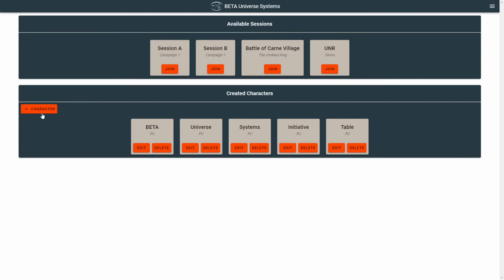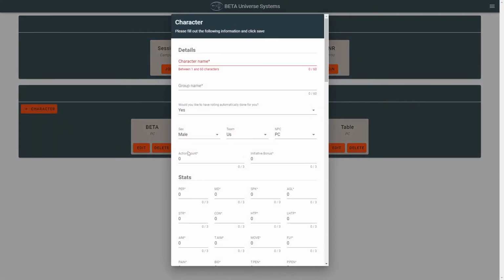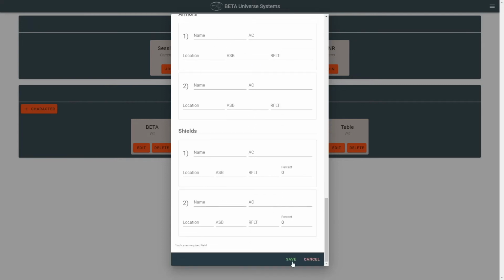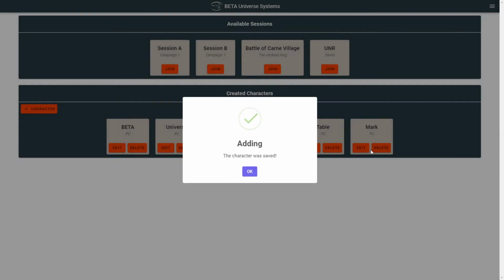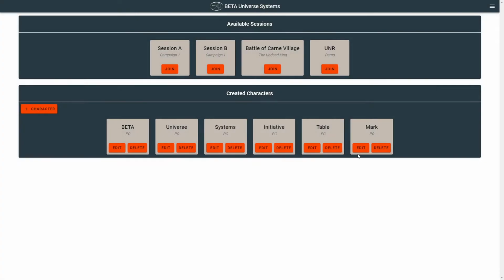Character management has 3 main functions: creating a character, editing a character, and deleting a character. To create a character, go to the top left and click on plus character. While doing such, you will be prompted to add a name and change the numbers as you want. You can then save at the bottom left, and as you can see, your character now has been added to your character pool.